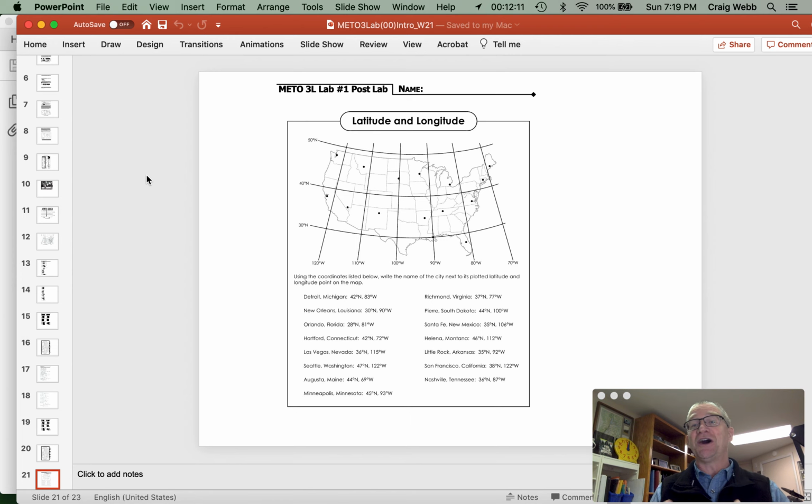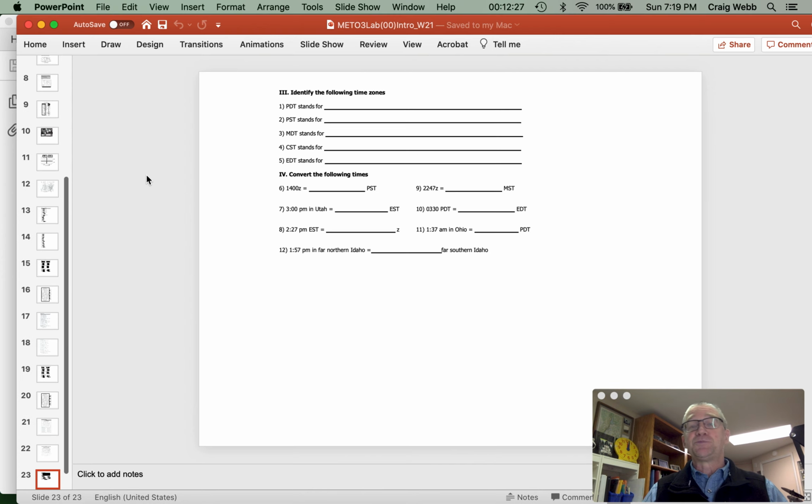And again, you're doing this on your own without the help of anyone else, or the internet for that matter. And this is the part that gets graded. The post labs are worth 40 points. And the post labs overall make up a fair chunk of the overall grade for the class. All right, and that's just the example of the post lab for the first lab. So that's the general setup. Like I said, and you can see on the syllabus, most weeks we're going to have 2 labs per week. So make sure you're able to schedule your time appropriately.